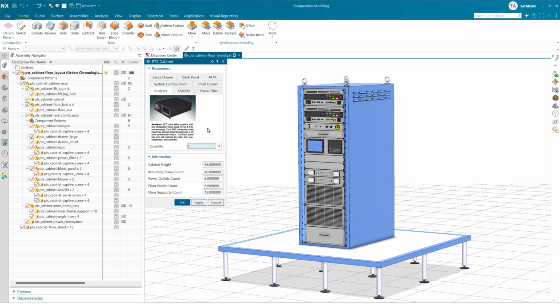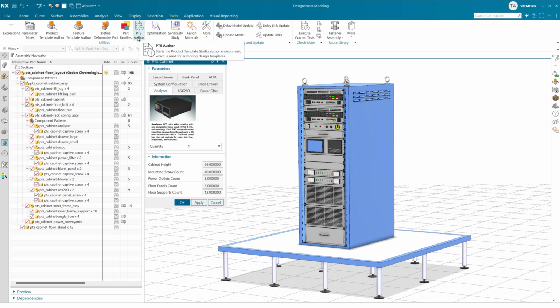So this doesn't look as awesome as it used to. So one of the things that we did here again in NX2506 is gave you the ability to start to do a really rich tooltip on Mouseover here of any of the expression inputs. So what we're going to create here is the ability to mouse over this quantity here, for instance, for the analyzer, and we're going to actually grab that text and that image and put them into a tooltip here, okay? Now, I retyped this text here. Actually, I did some OCR to grab it, but grab that text and that image, and we'll use that here to do this.